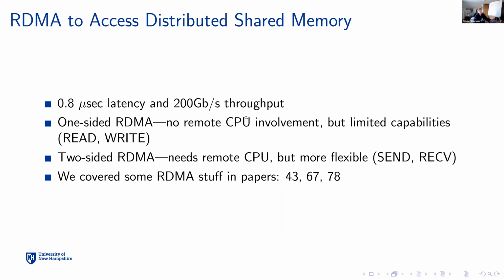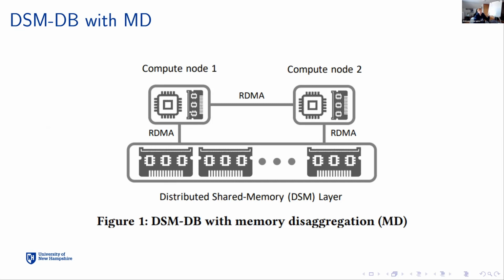The rest of the paper is laid out around this idea of building a database which has multiple compute nodes with some local memory, and all of the other memory is this distributed shared memory, DSM. You access it through these RDMA links and whatnot. So a very basic idea: just use that pool of memory, and everyone has access to all of that same memory. So what can go wrong? Lots.